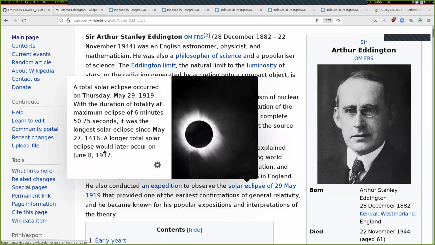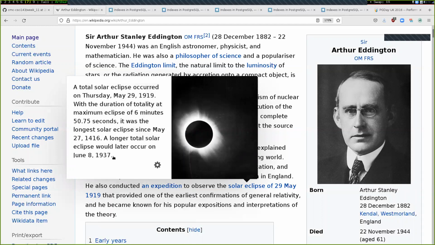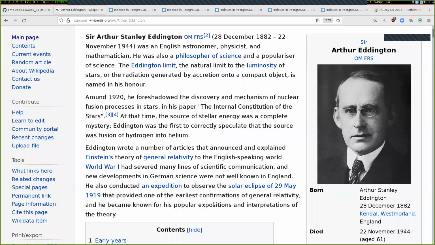And if he hadn't been in a position working with Einstein during World War I, then the next opportunity for this empirical observation of general relativity would have been in 1937, so a full 20 years later. But because people at war were collaborating, we got those scientific advancements earlier. And so by working with these Russians, even in this indirect way, we'll get our scientific advancements earlier as well.